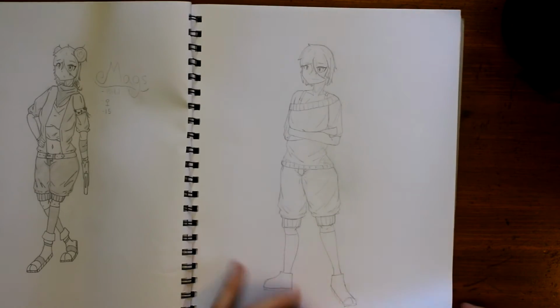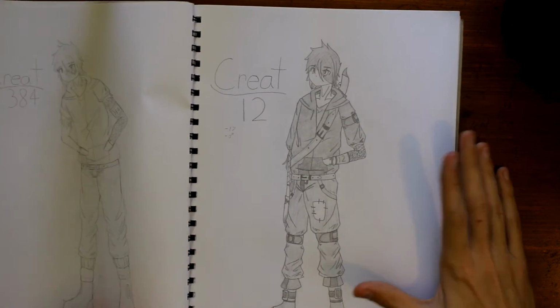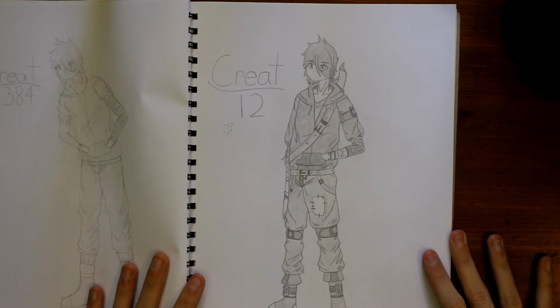But all my drawings are starting to get garbage. This is pretty good. This is for another story. I don't know. You guys might notice by now, I like to create stories and then do nothing with them.